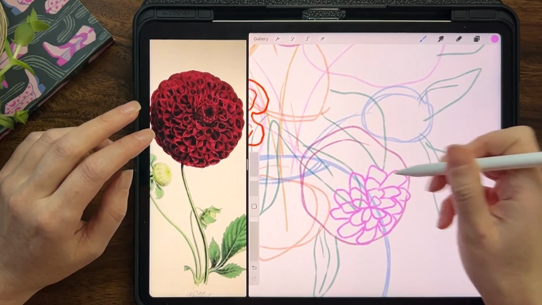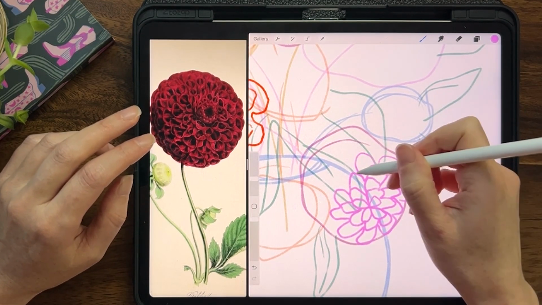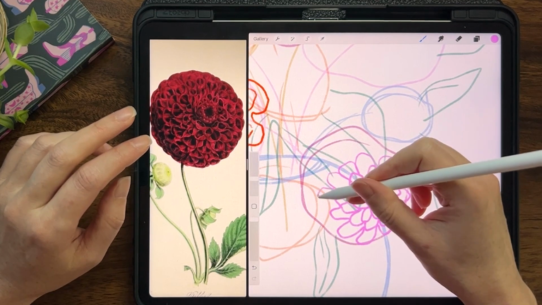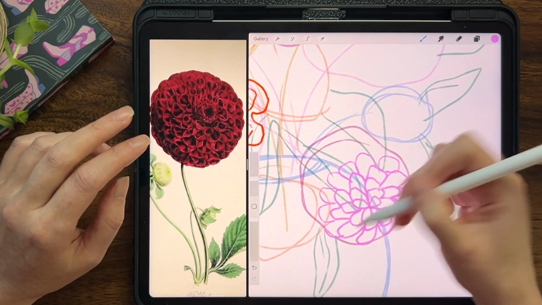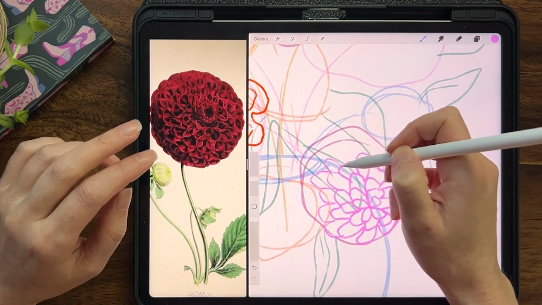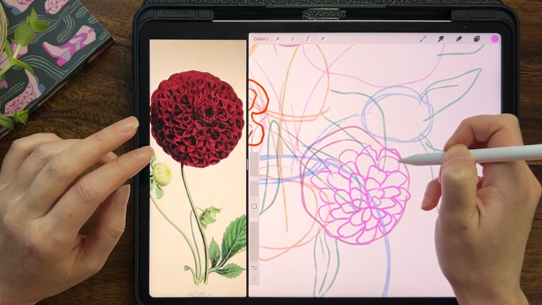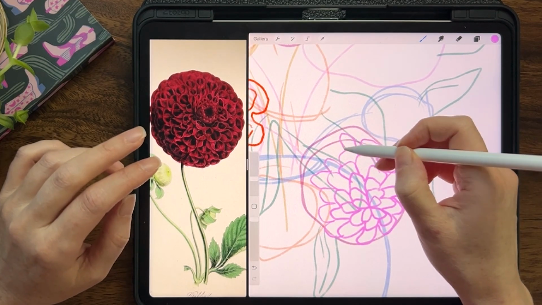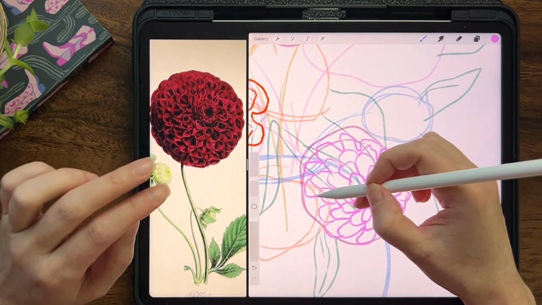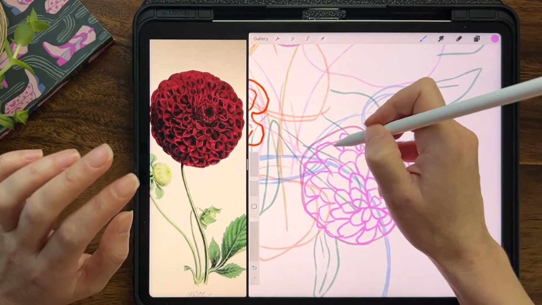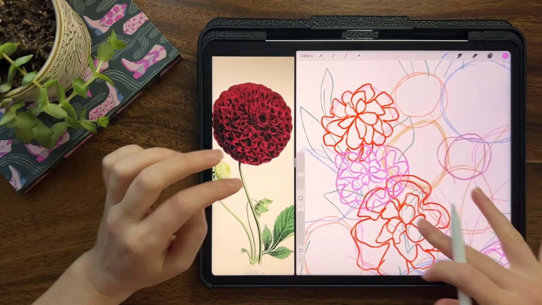Just like we were talking about that variation, I'm thinking about that as I go through this process. I'm like, where am I going to put that next flower so that it doesn't look like any of the previous ones I've done before? Where am I going to start that center part of the flower?